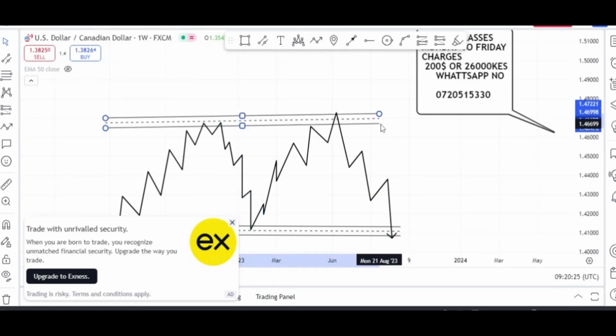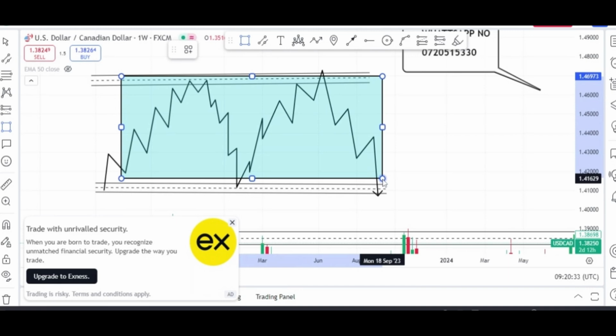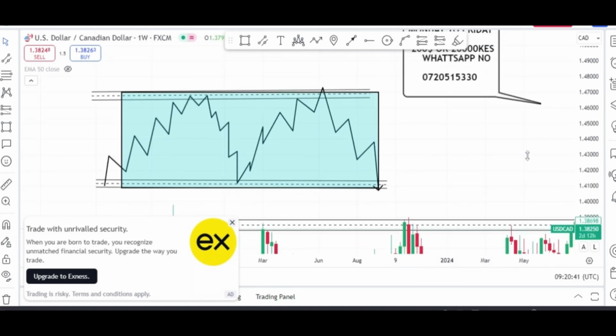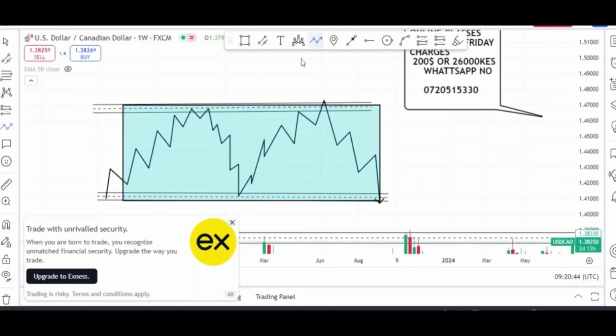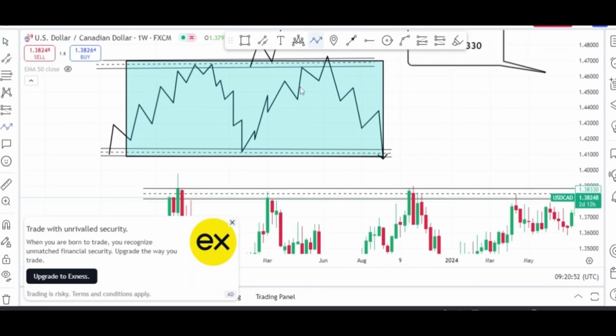So if you are ever waiting for the market, maybe it has been consolidating for years, you can just wait forever for this market to ever break up. Because if the ranging is on monthly and it has been happening for more than 2 or 3 years, and you are just waiting for the market to break on the upside or the downside, it means you'll never trade this market, because you are told you have to wait for the range to break so that you can trade the market. But now the range is happening on the monthly time frame, and it is not even in 1 month. It means you'll just be stuck in this market and you'll never trade it.